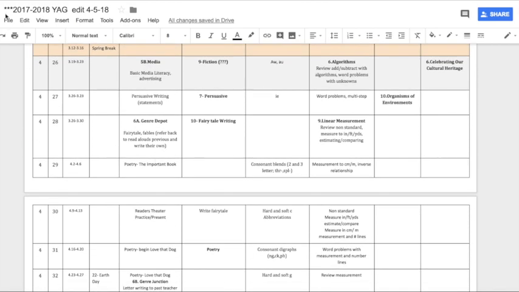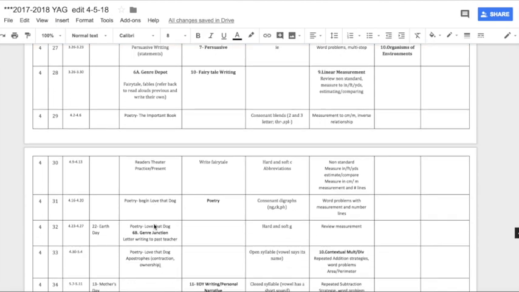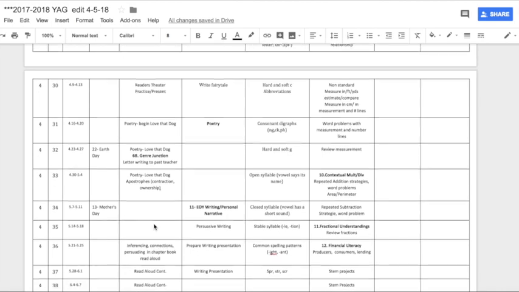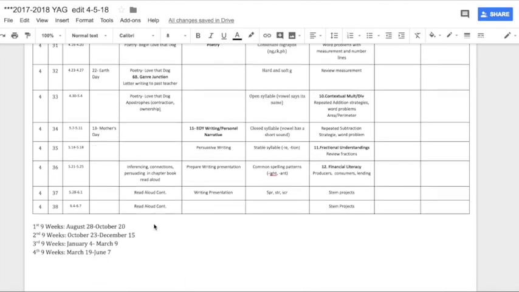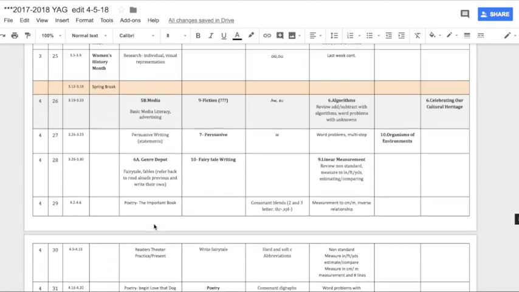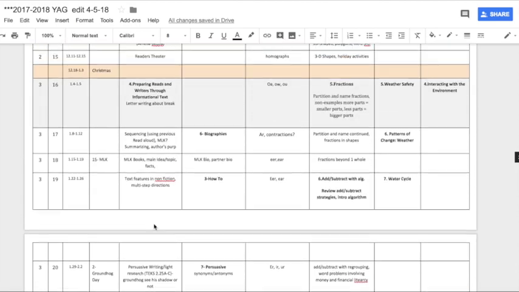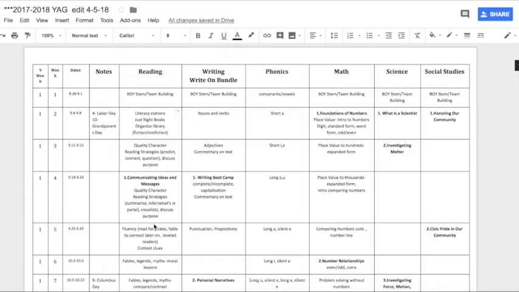And if you'll notice up here, there's tons of stars with an edit date because I literally was going in and editing this thing on a pretty frequent basis. And so yeah, that is the year at a glance that I use, how I formatted it. I'll go back up here at the top so you can see the titles again. If you want to make your own, I think you would find it really helpful.